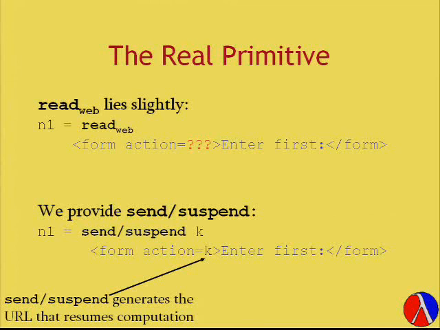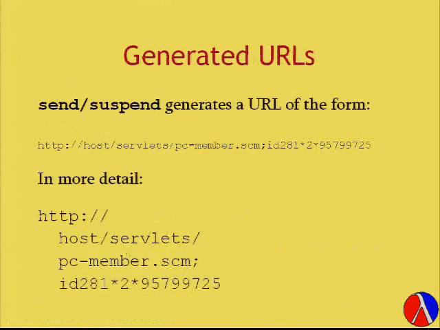Okay? Let me give you an idea of what these URLs look like. They look kind of like this. Okay? So there's some host, there's some servlet that you're talking about, and then a bunch of gobbledygook, which includes a few things like a little bit of crypto information and liveness information. Essentially think of it as an unforgeable URL. Okay? And the unforgeability will be relevant in a moment. Right? So it generates URLs like this.